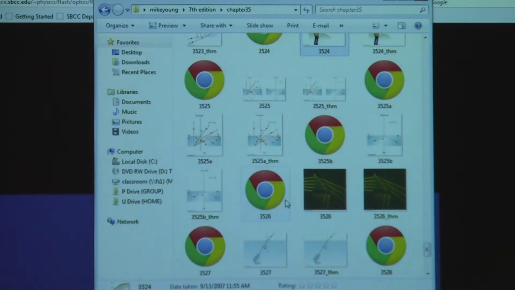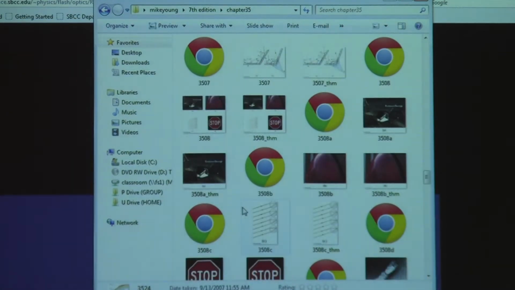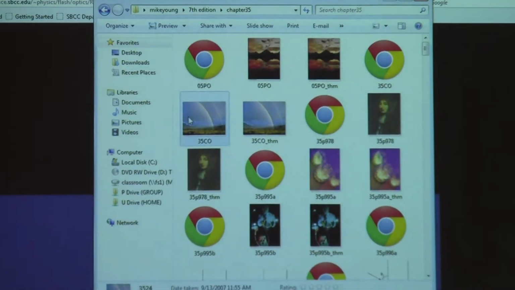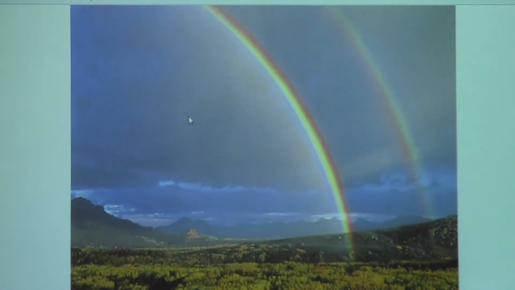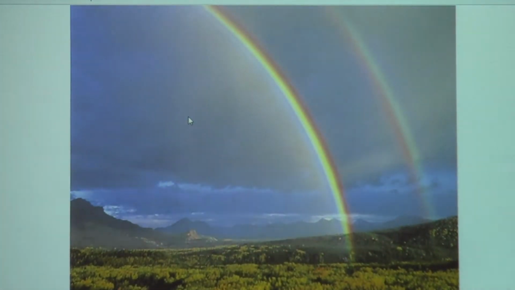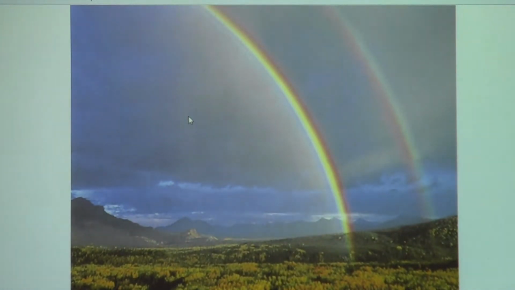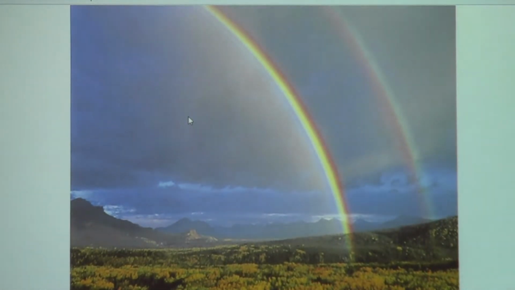Yeah, he doesn't show a double, does he? I mean, he doesn't show the graphics. He shows the double up here. And notice the color order is reversed. I don't know if you caught that. But on the first rainbow, the violet is on the inside of the bow. Okay? And then it goes red to violet on the outside of the bow.